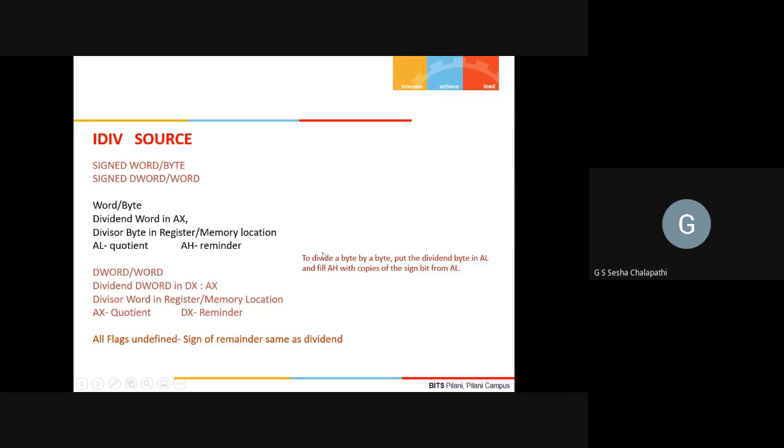To divide a byte by a byte, we put the dividend byte in AL and fill AH with the sign bit of AL. Similarly, for a double word by a word, the double word is specified by DX:AX, and the divisor is in a register or memory location specified by the instruction.